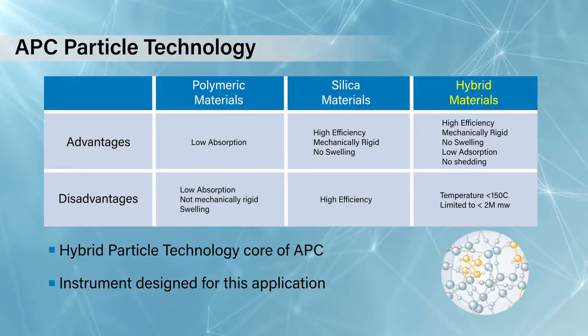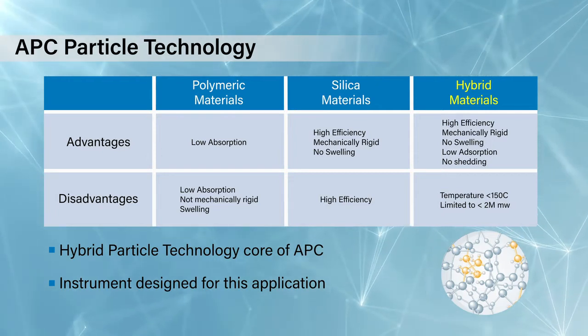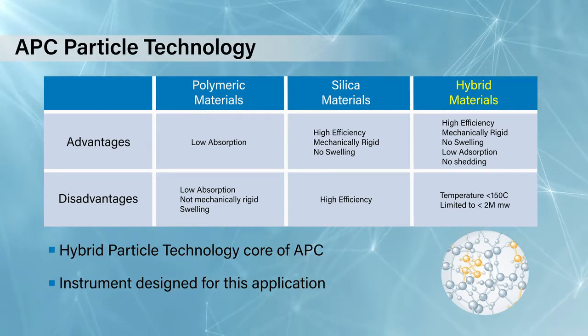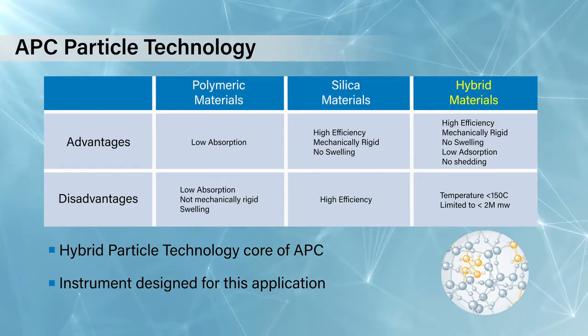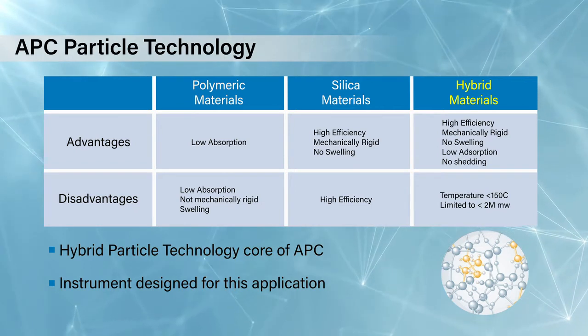Polymeric beds, depending on what solvent, which mobile phase, they are in, are going to swell to a different extent. This doesn't happen with APC particle technology, and that's one of the key parts to opening up further method development for your system. This leads into not only the higher efficiency, which is why you may want to use this system in the first place, but also the ability to optimize your solvent, your mobile phase. And for those of you that use something like light scattering, it's good to know that these are very low shedding straight out of the box.